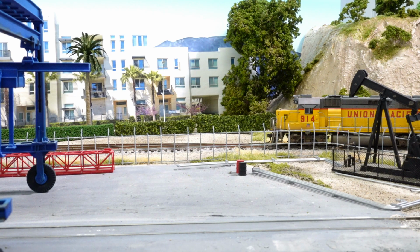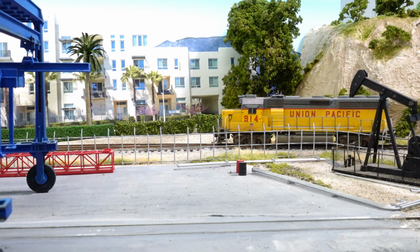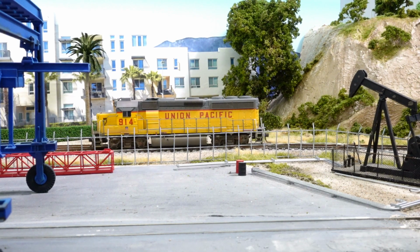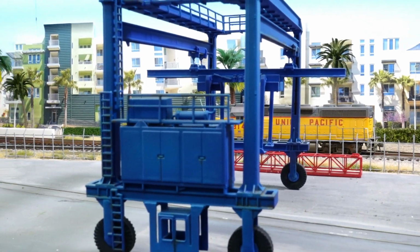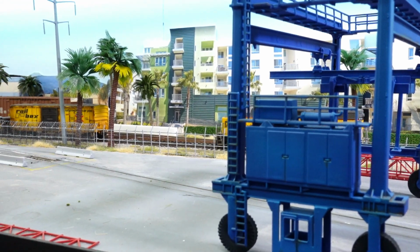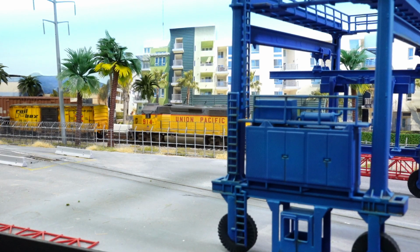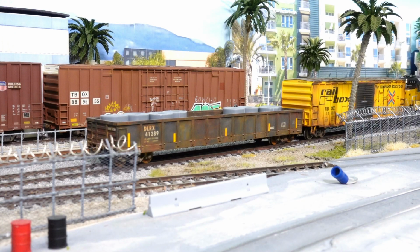Now I do have a few plans for the facility here for some expansion. Back in my last layout update, where I did an overview of the whole layout, I did mention that the SoCal Edison facility here does take up a big chunk of my entire layout. And there's just the switchback in there, no other tracks. So what I'm going to do is add another spur in the industry there. I might liven things up a little bit.